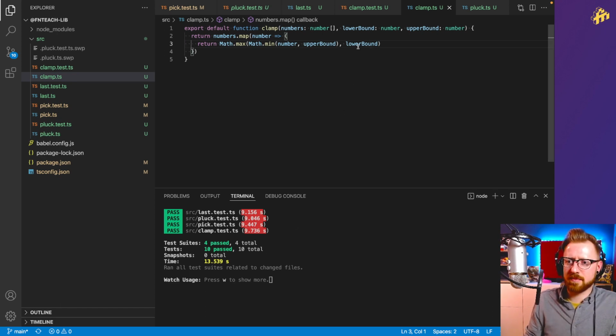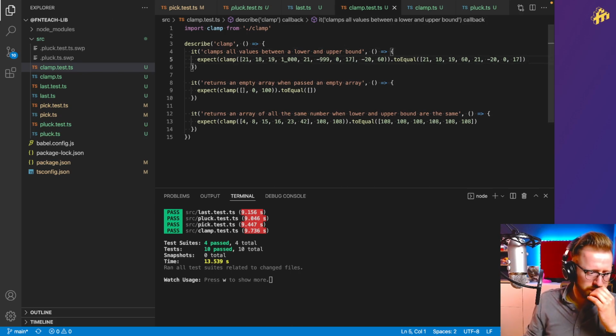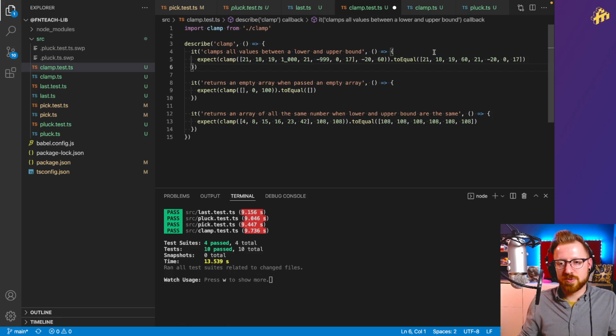Let's see, so the tests all pass. Maybe I don't want the function to be called like this. Let's say we want to make sure that this works exactly the same, and I want to do a higher order function.